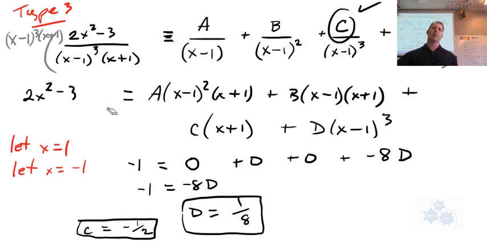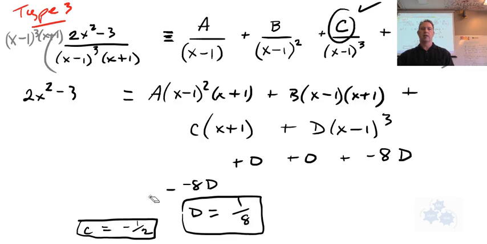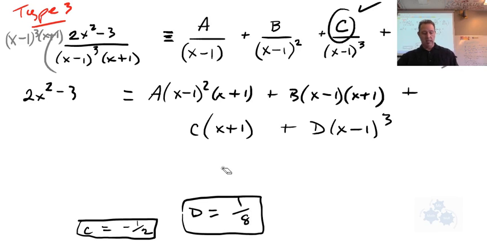Okay, so now we've got to look for A and B. I'm just going to erase some of the stuff again here. Of course I can use C and D, but this is now where we're going to have to do some expansion. We can use our constants for C and D and see where that gets us. So let's take a few moments to expand this A term and the B term. Go ahead and do that, and then we'll see what we come up with.